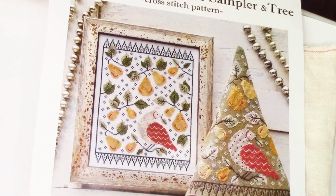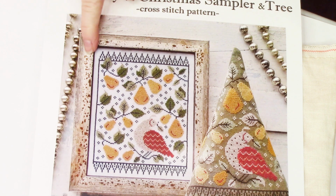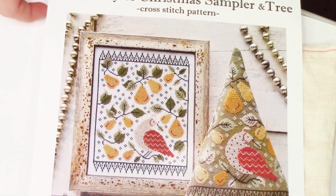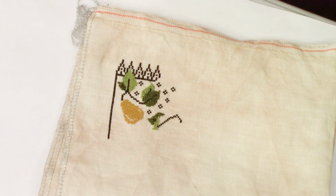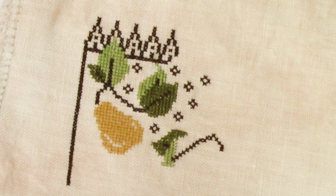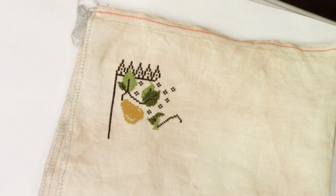So I think one of my goals for this week is to go ahead and border that out so I can jump in on the bird. And so yeah, here's where I got to before I got a little bored of it and decided to switch to a different project. If you guys have been watching my floss tubes, you know that I get bored kind of quickly. And since there are so many beautiful patterns out there to stitch, my brain thinks, well, why stitch on something that I'm not that interested in stitching right now? So anyway, that's where I am, and I have shown you on the screen where I got to last time. So I'm going to commit to working on that border the next couple weeks.